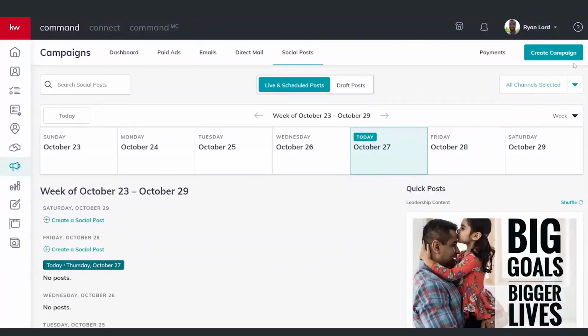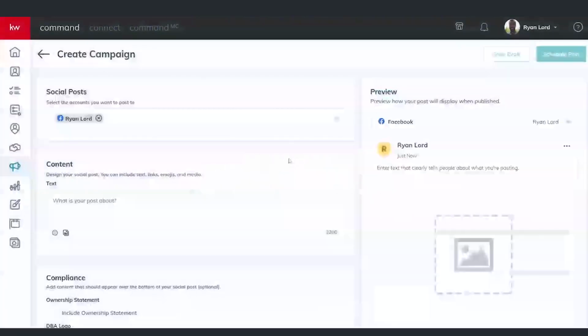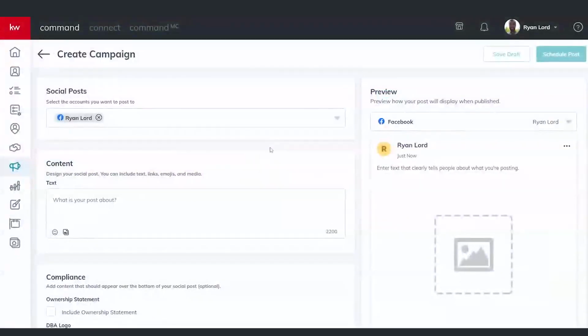But let's say I want to utilize a design that I've just created from my last video where I created a new design about joining Keller Williams and being a new agent. I'm going to go ahead and click Create Campaign, and I'm creating a new social post. So I'll see a similar screen to what was available in the quick post. Just now I have the option of building it out from scratch.